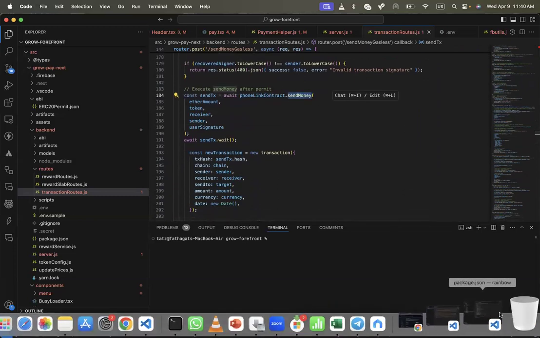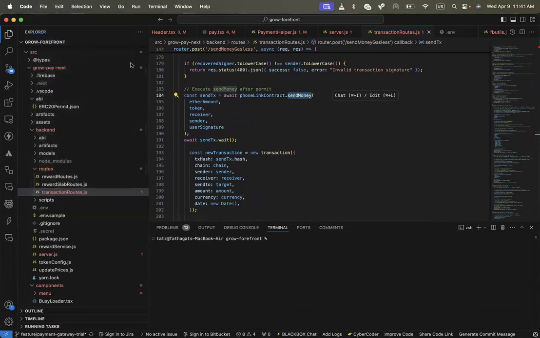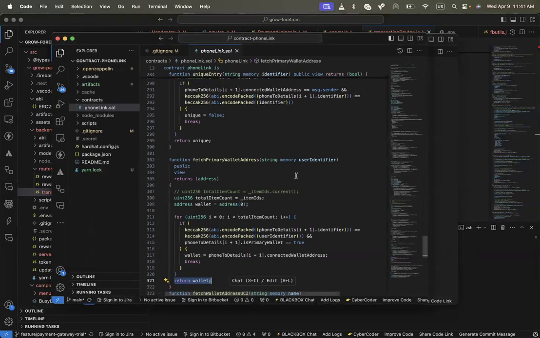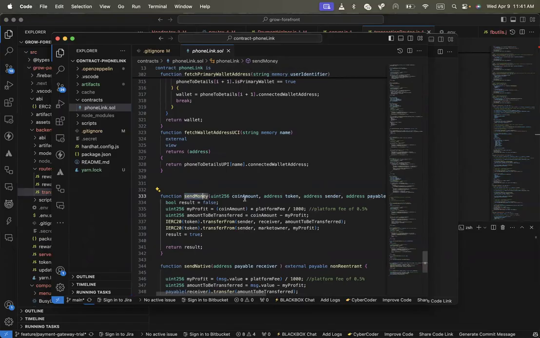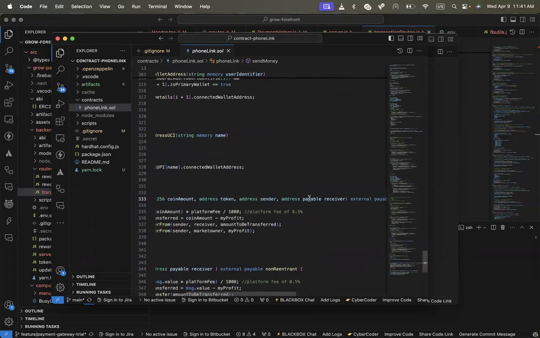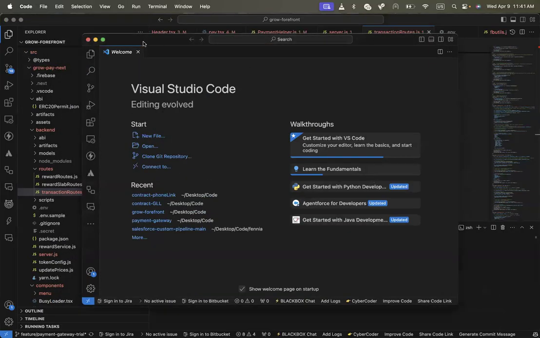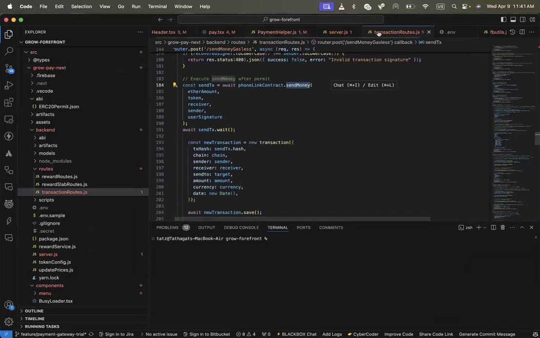So let's see what the send money method is. There is a method called send money, and it is taking 1, 2, 3, 4 things as input. So let's see if we are also passing 4 things.